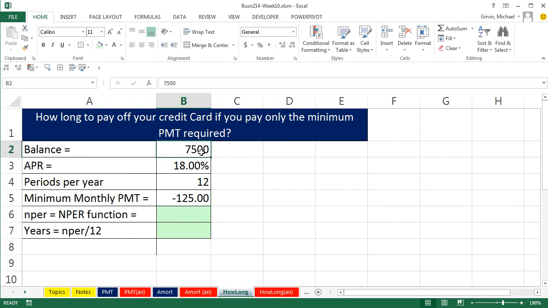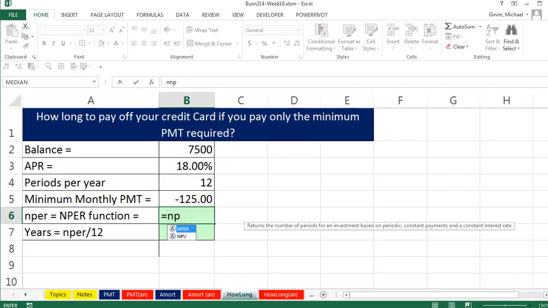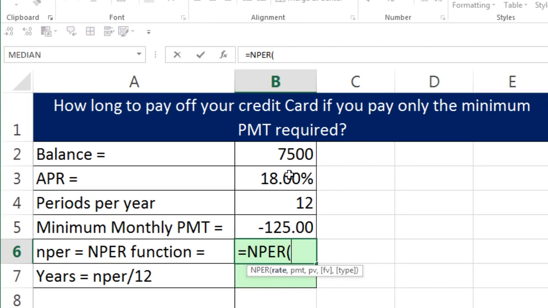Now we have the present value, that's a loan. A credit card balance is like a loan to you. That's a positive. We have our annual rate, number of periods per year. There's our PMT. With those inputs, we could use the NPER function to figure out total number of periods. The rate, we're going to have to calculate it right inside of our argument. So the rate argument calculates 18% divided by 12. The PMT, that's minus. The present value is a positive, it's a loan coming in. That's going out of our wallet, so it's minus.